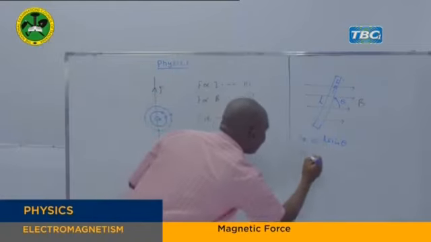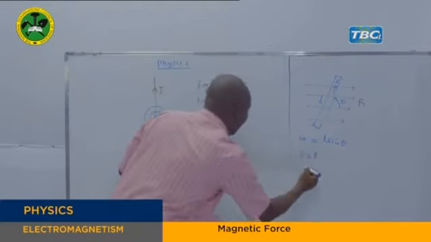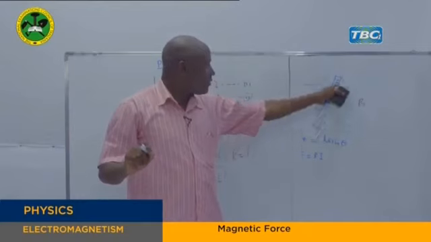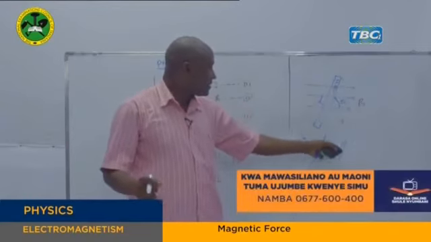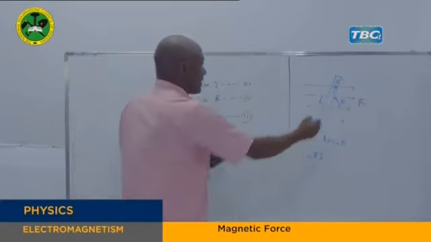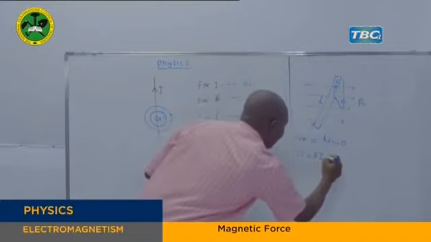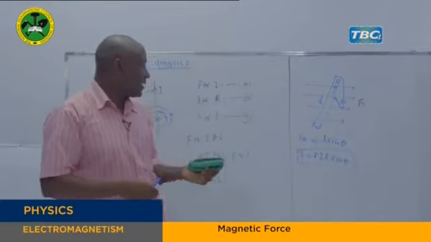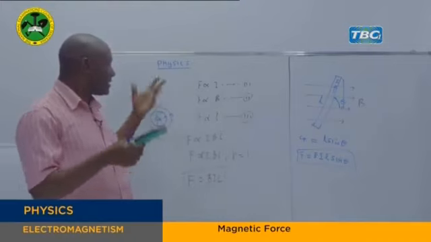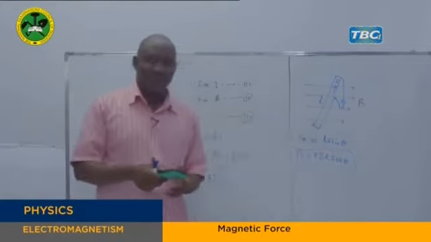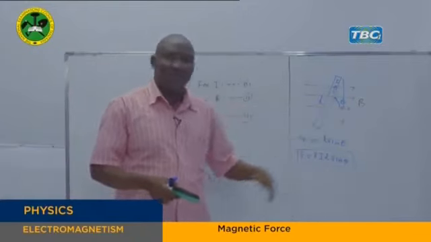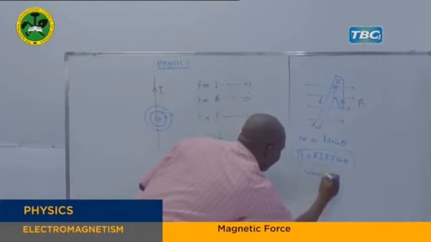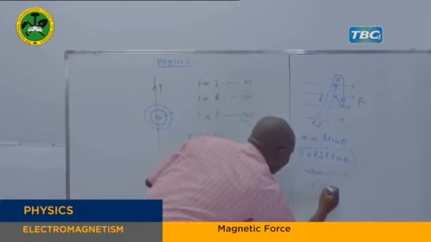So applying the force now, force equals B times current times the length. This is the length of the conductor which is perpendicular to B. It's not the whole length, but a small portion of the length, L sine theta, that will be perpendicular to this field. So we derive this formula, and we come to the conclusion that when the angle between the conductor and B is zero, it means the conductor and the magnetic field are parallel to each other. There is no force according to Fleming's rule. So when the angle is zero, the magnetic force is zero.